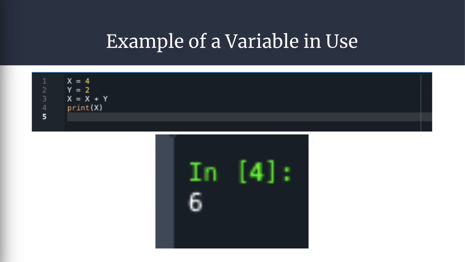As you can see here, we defined two variables, x and y. On line 3, we added a line of code that instructed x and y to be added together, creating a new x. Finally, on line 4, we instructed the computer to print our new variable x, resulting in the number 6, the sum of our original numbers. The details are important in Python, so make sure to keep the variables consistently capitalized or lowercase so that the computer knows exactly what you're trying to reference.